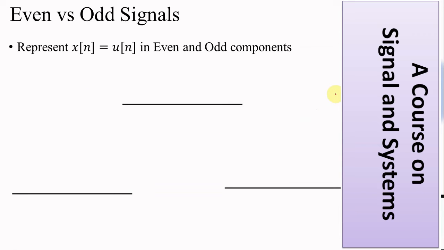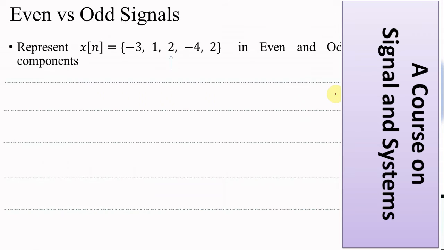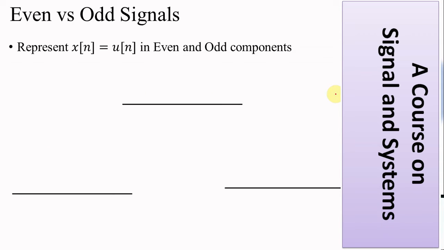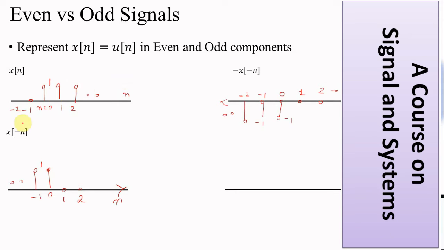So now I can formulate the even and odd parts. The even part is the addition of the two parts. So in adding, I can write x e of n, which is, remember, x of n plus x of minus n divided by 2, and therefore I can add from the previous slide. You can see I can just add these two.